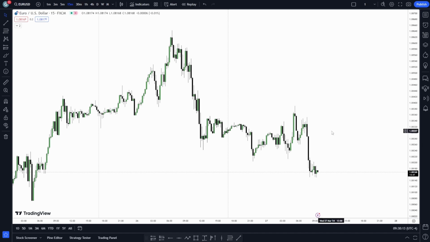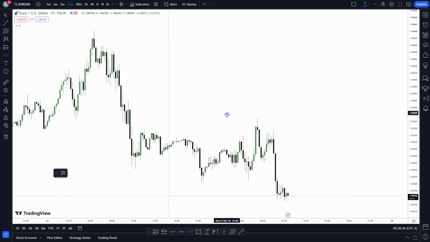So in today's video I'm going to show you a setup which you can use, and it only happens in a certain time period of the day. You can use this setup to take trades, and with this setup, you will be easily able to find the stop losses of the retail trader. So today we are going to discuss a pattern which is used by retail traders, but we will look for the stop loss hunts of those retail traders.